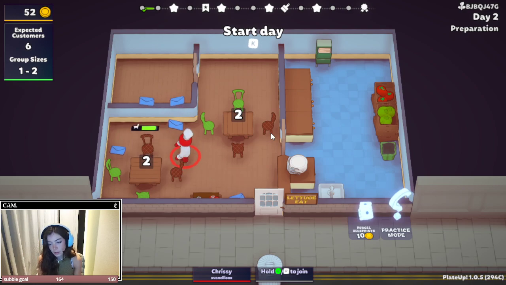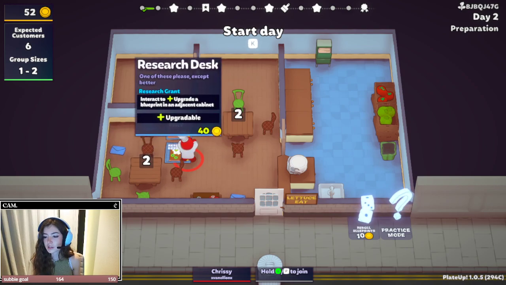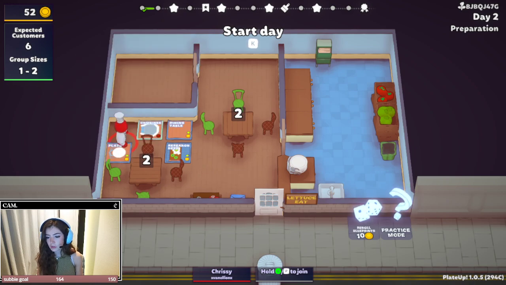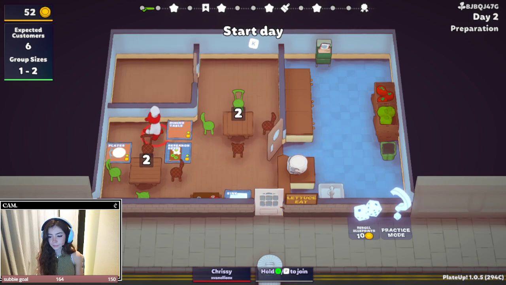Okay. This is dining table, research desk. One of these, please accept better. Combiner? That sounds cool. Plates is huge. Sink. I can't afford the combiner yet, so I'm gonna put that in the, and then I'm gonna buy the plates.